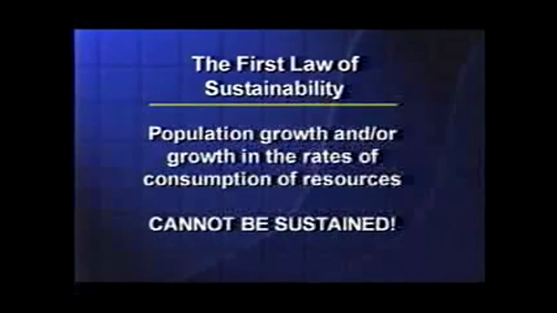We've got to understand the first law of sustainability, and it follows directly from what I've just been talking about. The first law of sustainability is this: population growth and/or growth in the rates of consumption of resources cannot be sustained. Now, this follows from the arithmetic of steady growth that we've spent time developing. So this isn't an opinion. Opinions are debatable. This is fact. There's nothing here to debate. You cannot sustain population growth. You cannot sustain growth in the rates of consumption of resources.